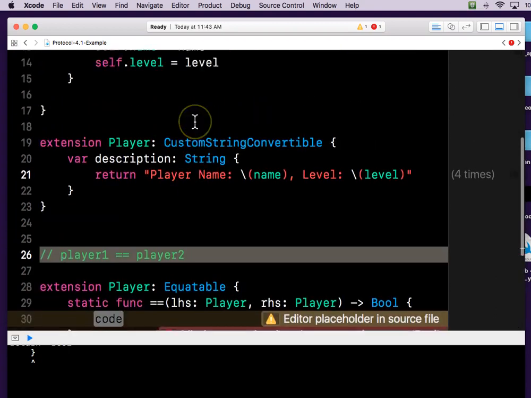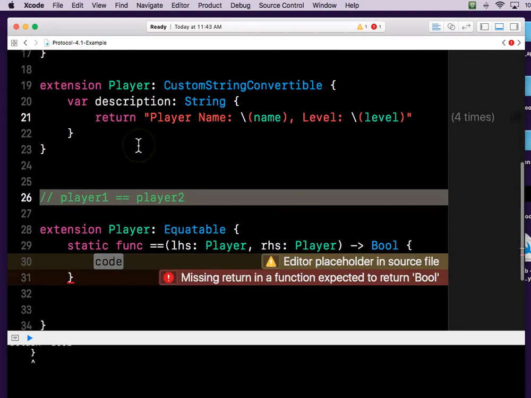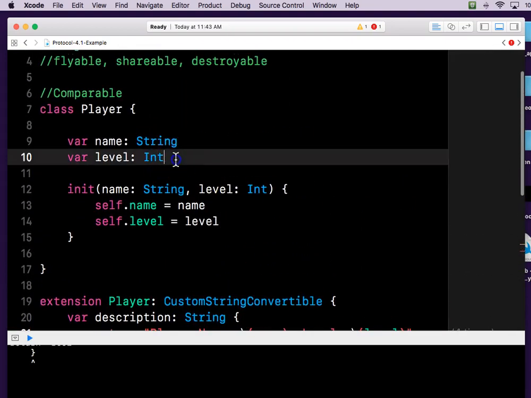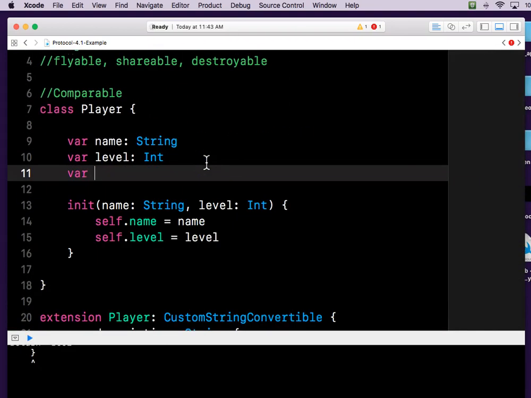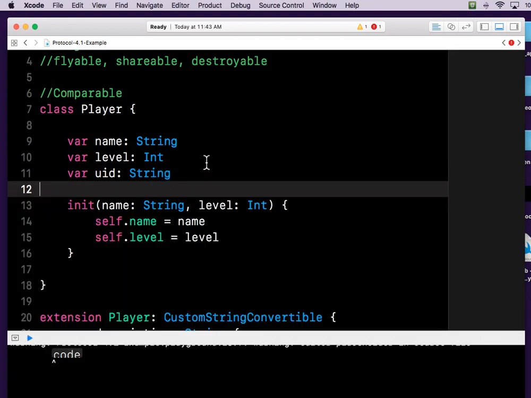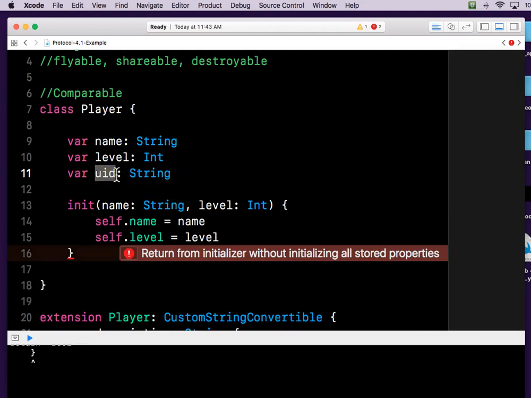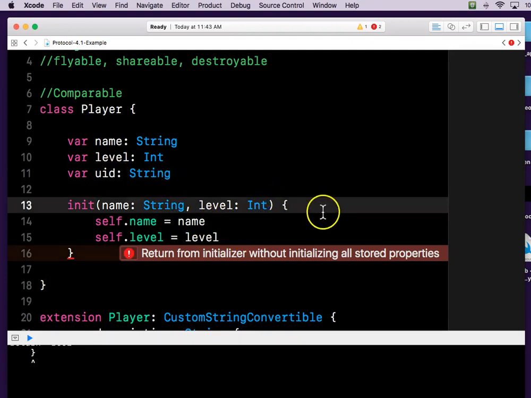If they have the same name and level, then just say they're the same thing, which is not, in my opinion, a great way to go. I would make a variable called unique ID. Whenever you create a new character, make a new string with just a bunch of characters, and that's unique for that player. Then check to see if the unique ID is the same across each of them. I'm going to do that because I don't like the way they did that. So I'm doing it my way. Forget you.